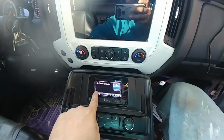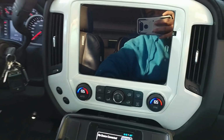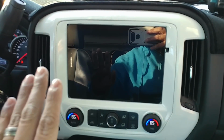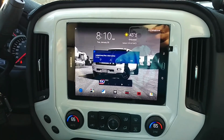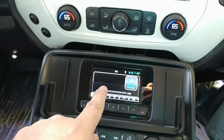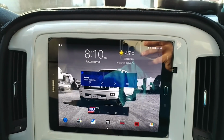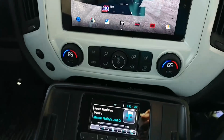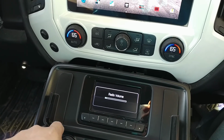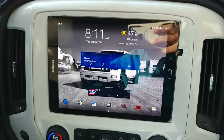Right now it says no device connected, but we'll see when it comes on. You guys are gonna see. I'm not touching it. You guys can see one hand's on the phone, the other one's over here. There it is, and it'll automatically connect to the truck's Bluetooth, and it'll start playing music. It'll start playing Pandora automatically. So I'm gonna turn the volume off on that, but you guys can see that it works. So I still have my controls function, and the tablet is just there.